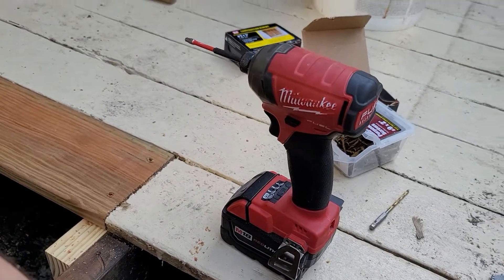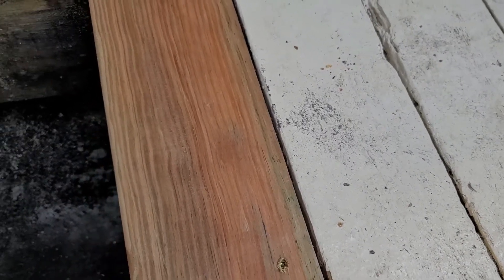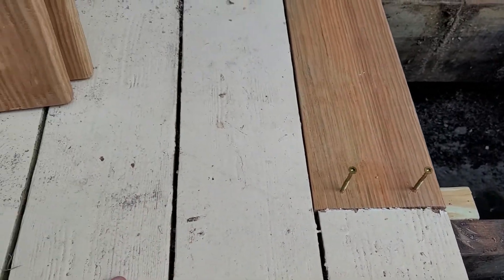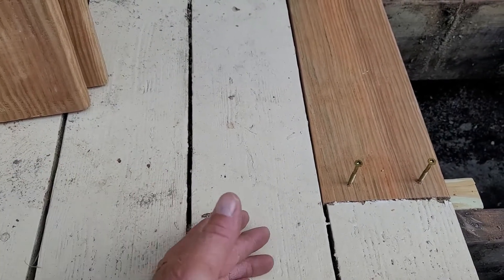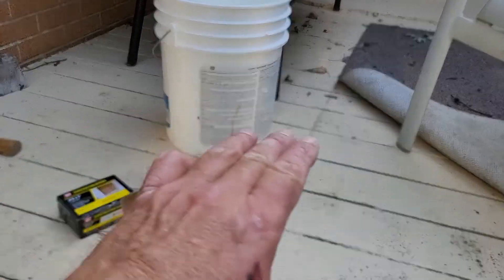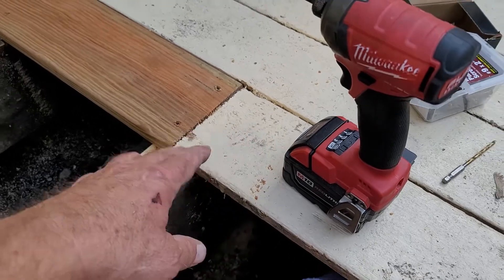An important point I neglected to mention: the gaps. I always didn't like big gaps, but it turns out with wood decks, the bigger the gap the better. I had to come back on this deck and run the sawzall down these boards to open up a gap — they were pushed tight and it created rot much quicker. I actually ran the blade the entire length of the deck, 20 feet, opening up these gaps. That's why these boards are five and three-eighths instead of five and a half.